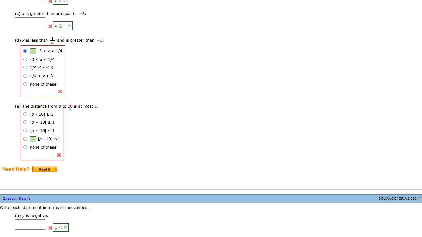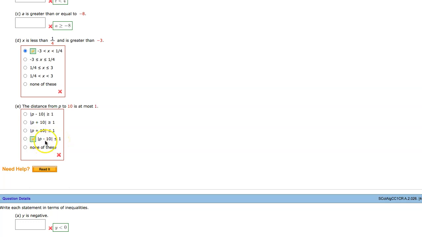Like, and we're in yards. I'm at a 10-yard line. I'll let you go as far as the 9 or 11-yard line, but I don't want you to go any further. You can go that far, less than or equal to, but I don't want you to go any further.